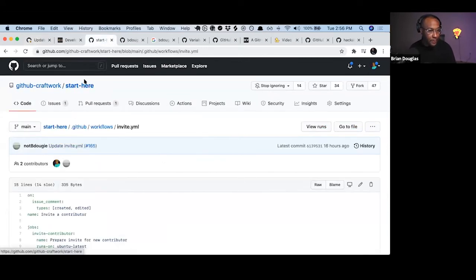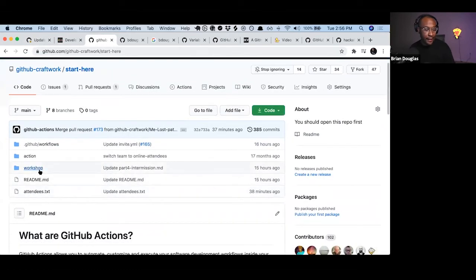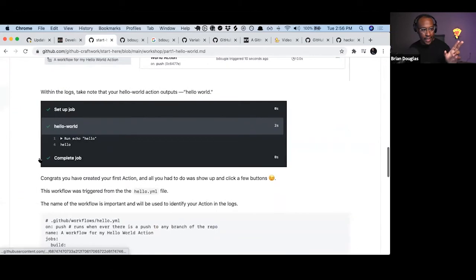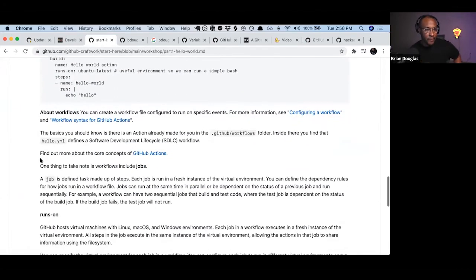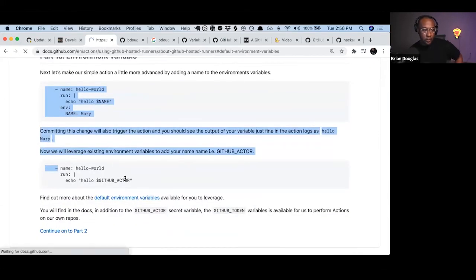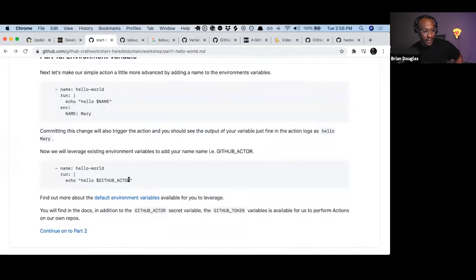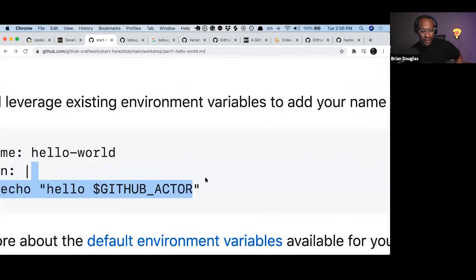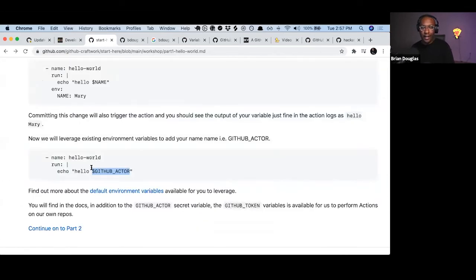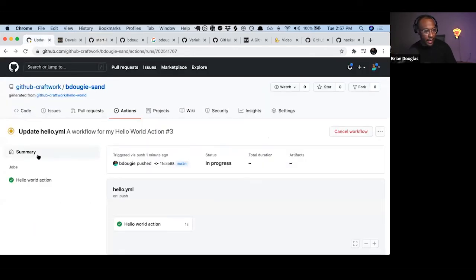Yeah, so let's go back to part one. Again, as I mentioned, part one I knew was going to take no time to talk through. You could go back here, read through this, and get a better understanding of what I just mentioned. I also want to talk about the environment variables that are built into GitHub Actions. So instead of setting your secrets, you can actually use an environment variable instead, which can tell me whoever ran the action. This is the way I was able to find Mike's name in his first PR.